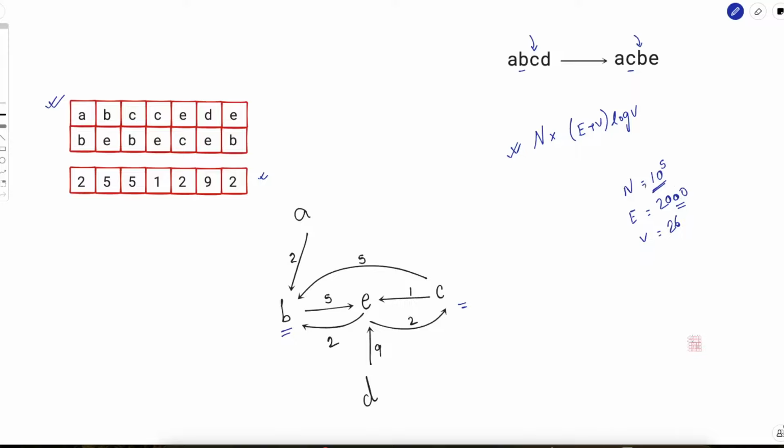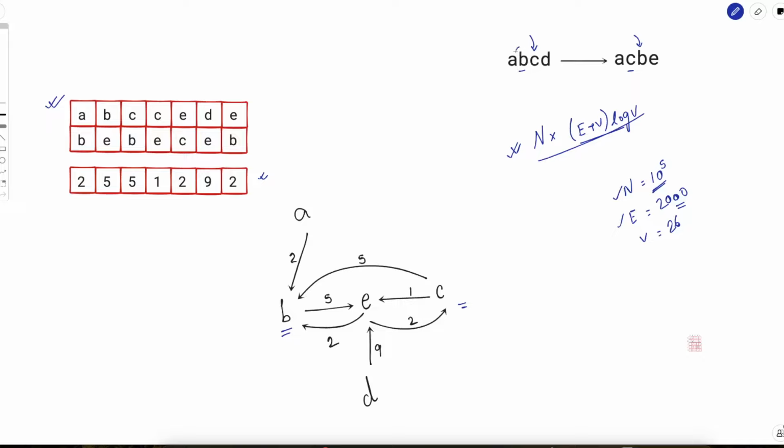Even if you multiply n with e, the complexity will not fit in the given time constraint. So this brute force solution will not work. You have to optimize this.